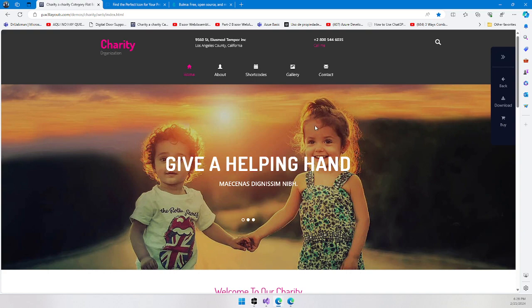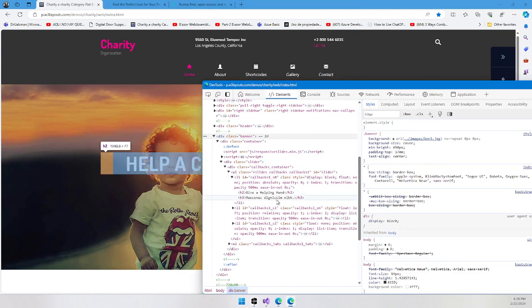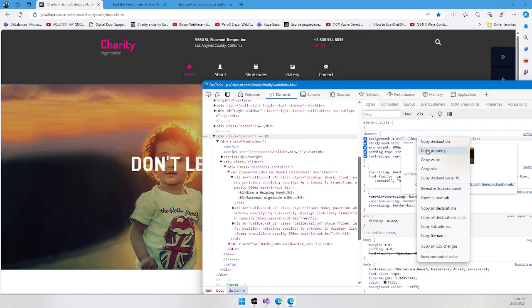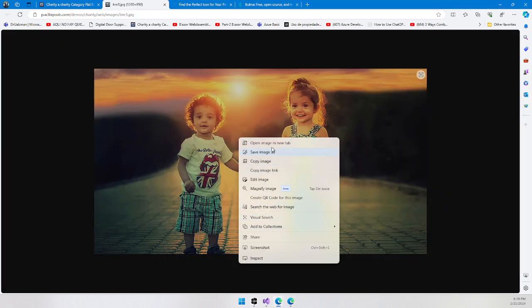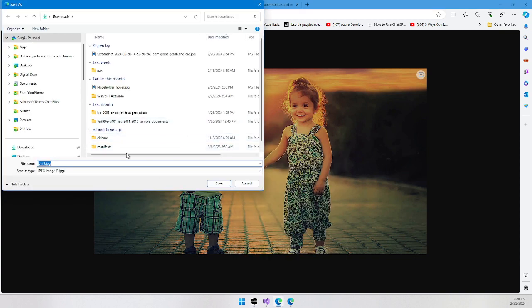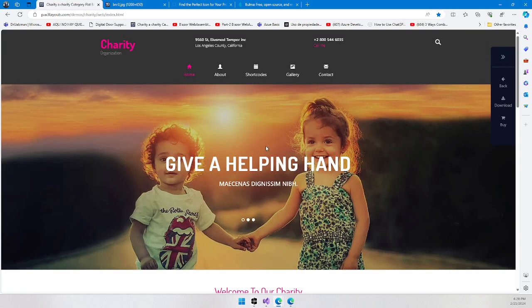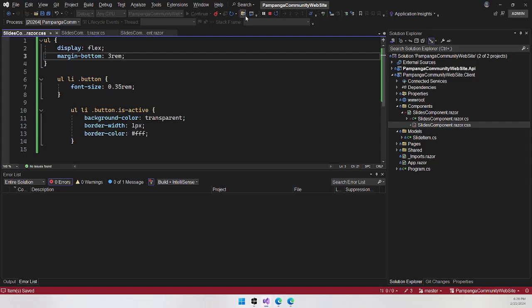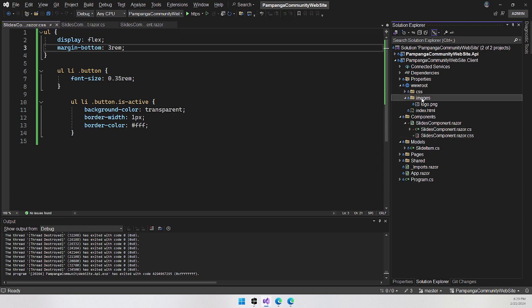Going to download this image from the background. Opening a new tab, and then we're going to save image. Okay, we already have the image, and then come back to our project, stop, images, and then let's get the image.